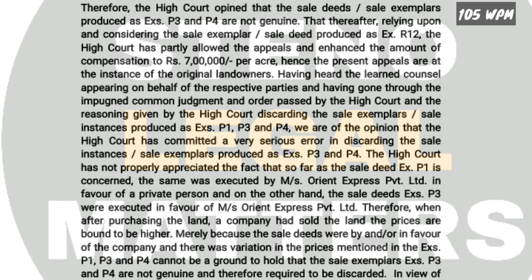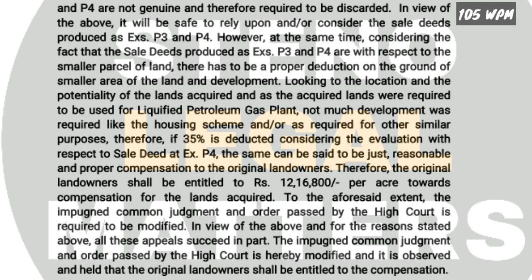Merely because the sale deeds were by and or in favor of the company and there was variation in the prices mentioned in the exhibits P1, P3 and P4 cannot be a ground to hold that the sale exemplars exhibits P4 and P5 are not genuine and therefore required to be discarded. In view of the above, it will be safe to rely upon and or consider the sale deeds produced as exhibits P3 and P4.